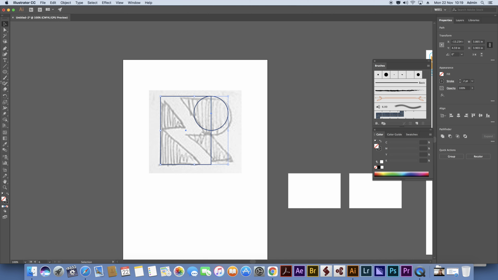Okay. So now what I'm going to do is draw this shape here. So Control Command Z. I'm going to start on that line there, and I'm going to click once. I'm going to go out to here, and then I'm going to hold my Shift key down until it lines up with the bottom there.